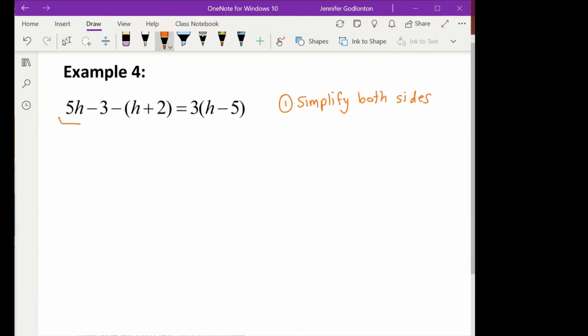I want you to just look at this left-hand side over here. So I want you to completely ignore what's happening over here for the moment. In that left-hand side, how many terms are there? How many terms are on the left-hand side? Give me a number in the chat. How many terms are there?